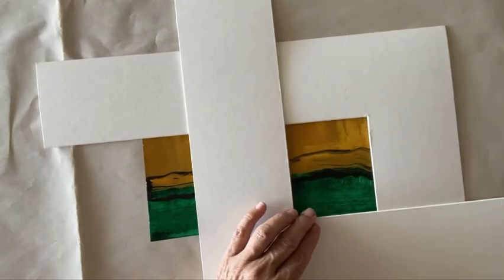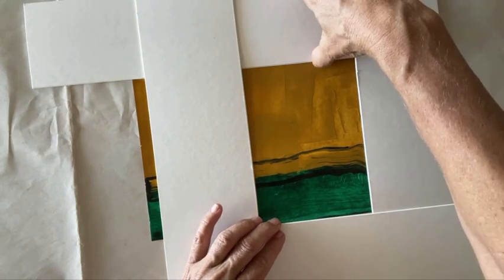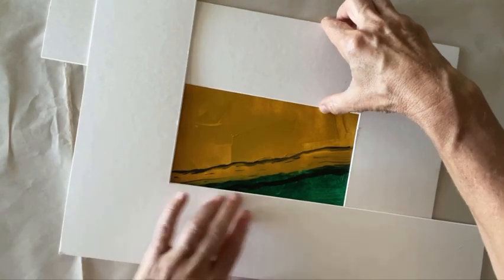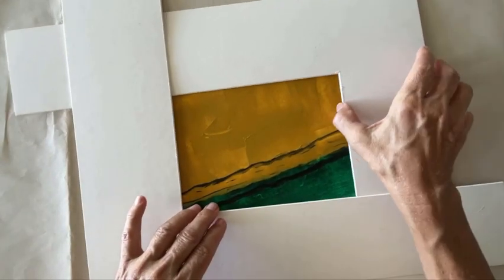I find that I can learn a lot about how my eyes see composition by playing around with these L frames for a while. It's kind of fun, too. So even though when I made these paintings, I tried to adhere to the guideline of thirds, which is what this really is, when it comes to the final decision, that's up to what is pleasing to the artist's eye, your eye.